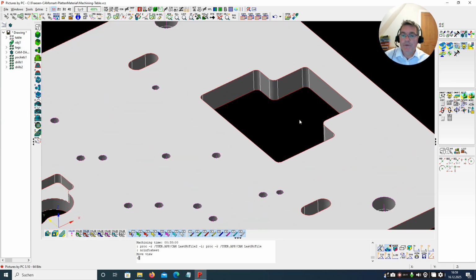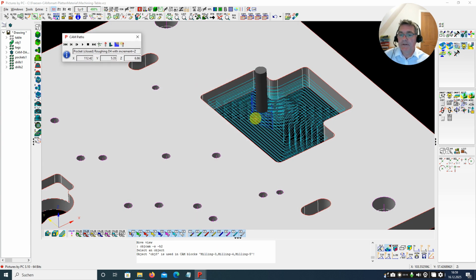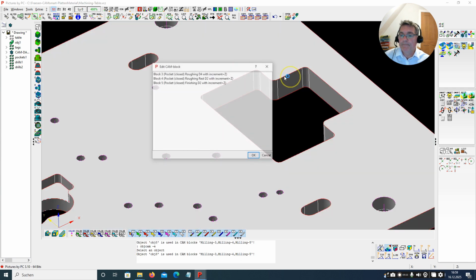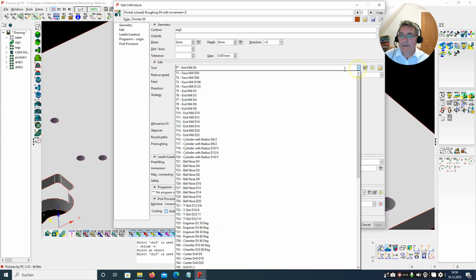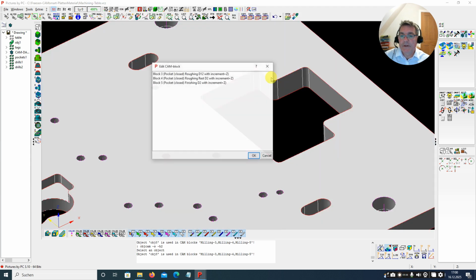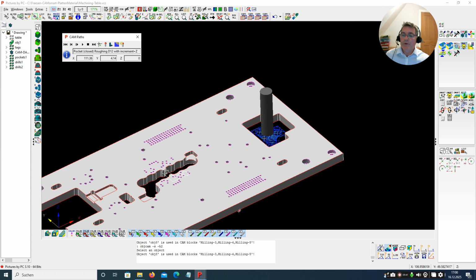Also, as a user, you want full control over the operation. So at any point you could come in here, look at an operation and say, well, actually we need a larger tool here. Maybe with a larger tool we can machine the full depth. So we're going to edit the operation and we're going to select maybe a larger tool here. So NMIL 12, let's change this at the top in the title. Maybe we select a different strategy. So I'm going to machine this using high performance cutting. And then we show that again. Yep, so you've got full control over each operation, the tooling and the strategies. And there we've got the part machined.